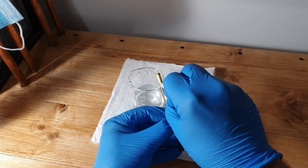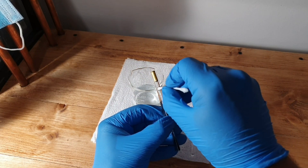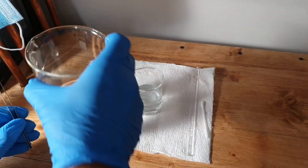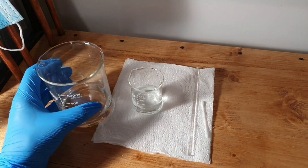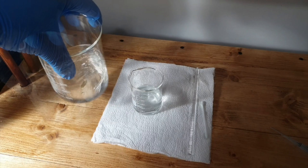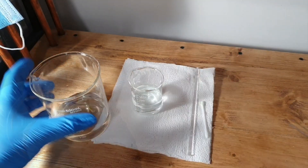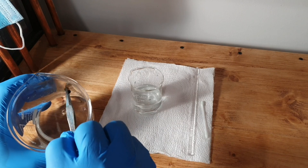Using the Q-tip, the earbud, we're just going to place that inside the shell casing just to draw out the excess solution. We want to rinse it out, get rid of the solution, stop any kind of reaction. There's the beaker of distilled water — swill it around in there a little while to get rid of all the excess solution. And then once we've done that, we take it out and we need to inspect it.